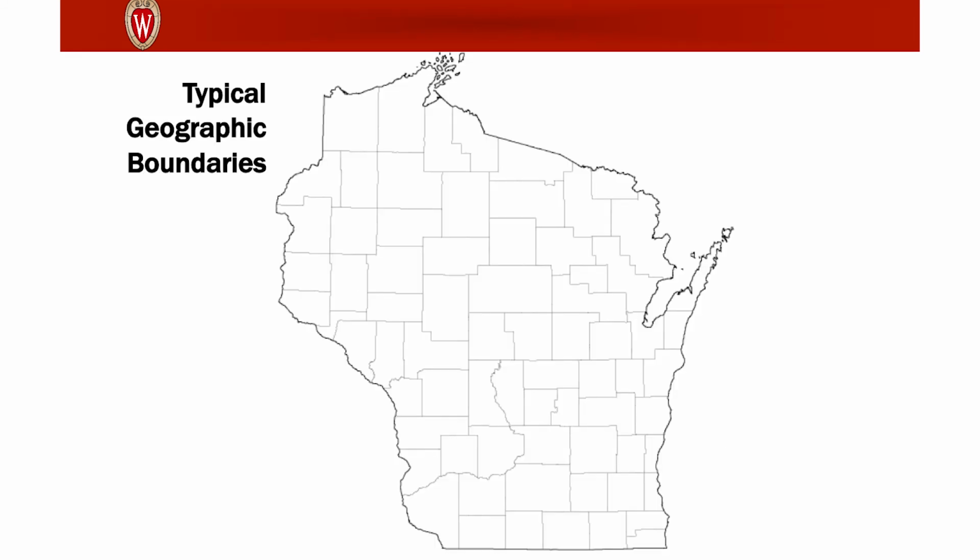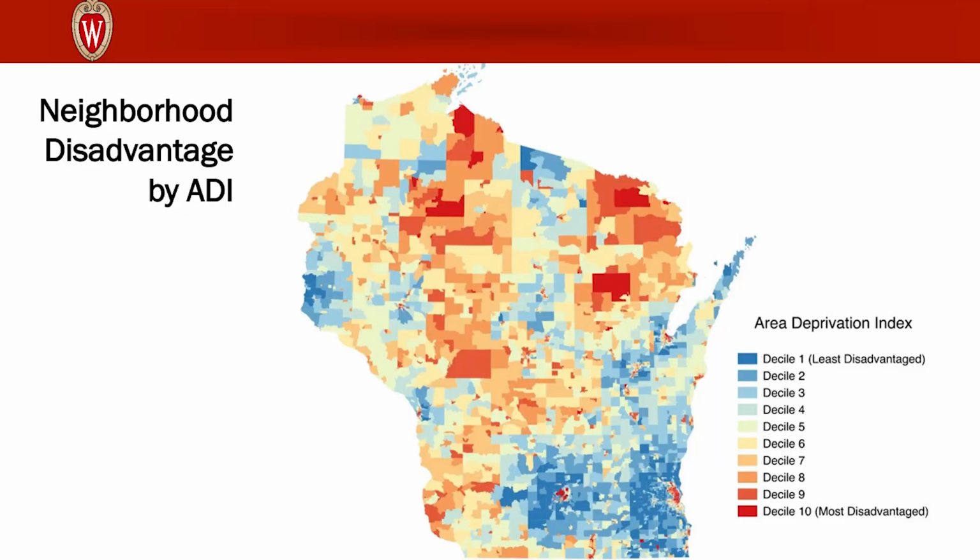So here are our typical geographic boundaries. Everybody knows what these are, right? The counties of Wisconsin. Big, coarse, not very good at telling us what's happening at the neighborhood level. So this is what we've come up with, the block group level ADI. Because we're using principal components analysis to produce the ADI, we just provide the rankings from least disadvantaged to most disadvantaged. At the national level, we provide an individual percentile ranking. At the state level, we move to deciles. So you can see some differences when you rank these between the national ranking and the state ranking. I'll show you some of that in a minute.